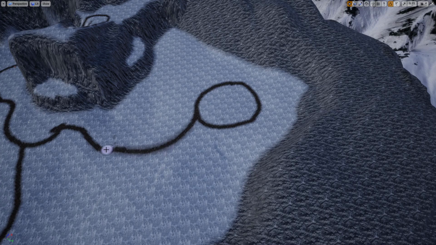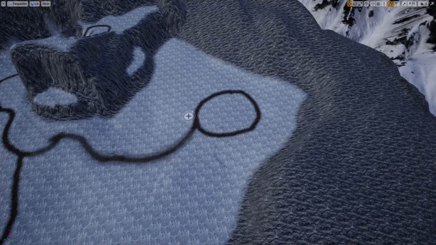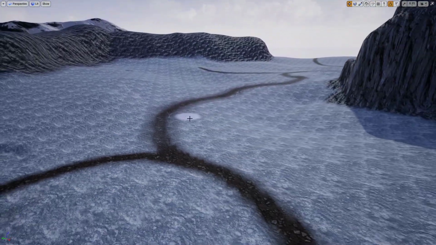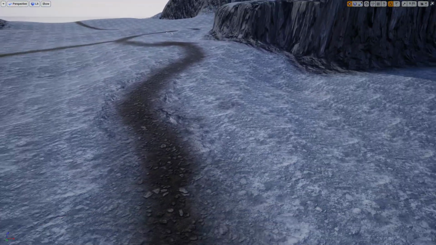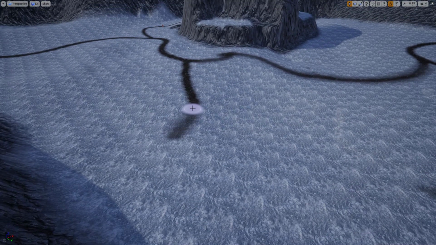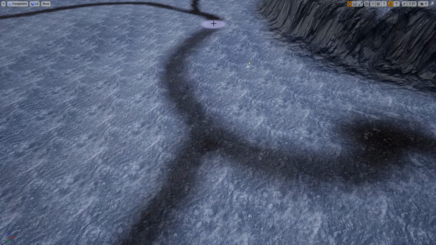Just smooth over it. Just play with values. This is all about messing around, figuring out what you like, what works for you. What smooth does is it takes out that jaggedness, makes it look a little bit more like a snowy trail rather than a poorly painted on texture. I mean, mine is still a poorly painted on texture, but I'm sure yours looks a lot nicer than mine. So just smooth it on out.